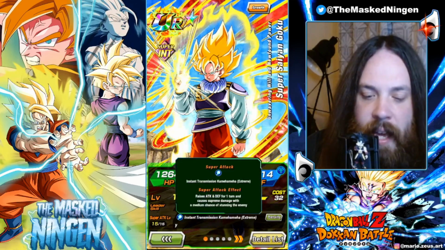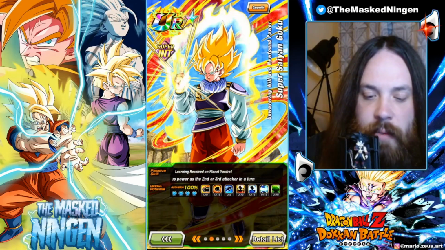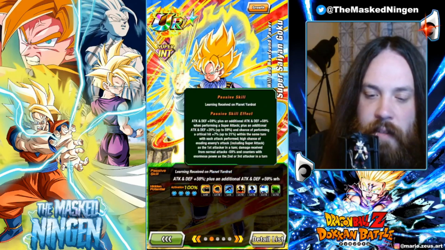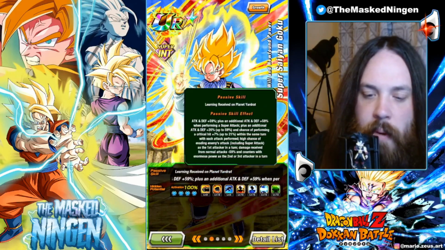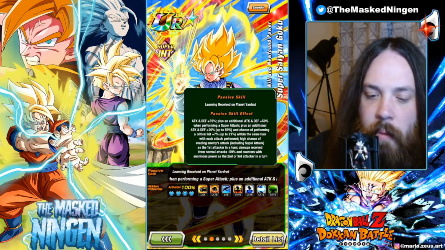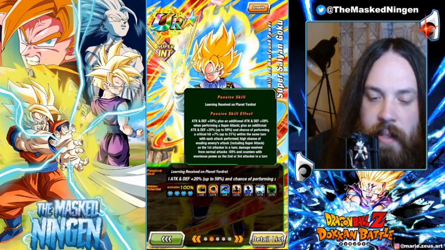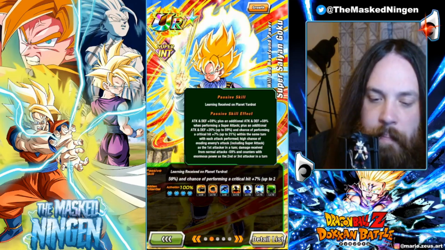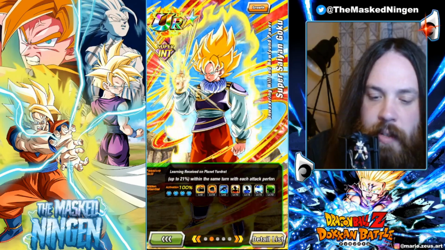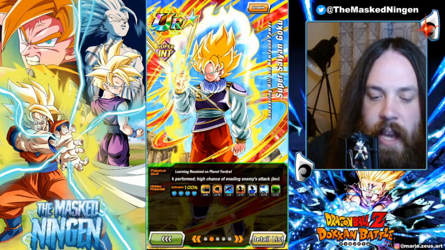For his super attack, it raises attack and defense for 1 turn, does supreme damage, medium chance to stun, so obviously having the defense raise is nice. He gets 59% attack and defense, and then an additional 59% attack and defense when performing a super, additional attack and defense 20% up to 59%, and chance to crit 7% up to 21% within the same turn with each attack performed. So obviously again, attacking more times, he's going to get those extra buffs. He has a high chance of evading enemies' attack, including supers, as the first attacker, and then damage received from normal attacks minus 59%, counters with enormous power as the second or third attacker.